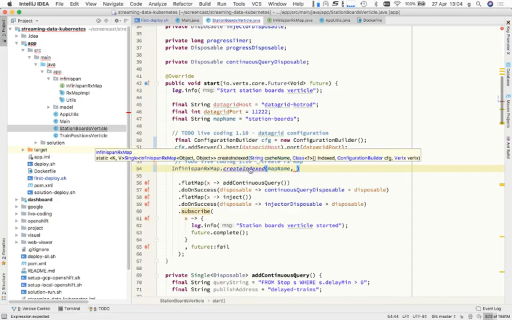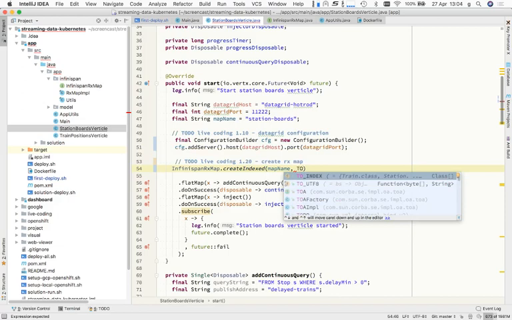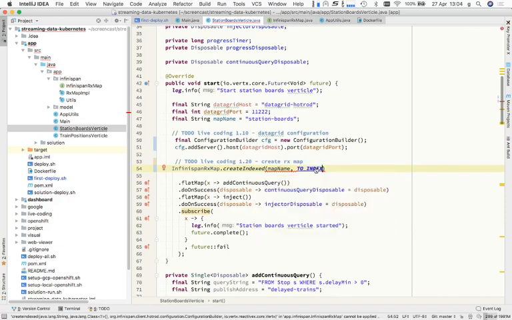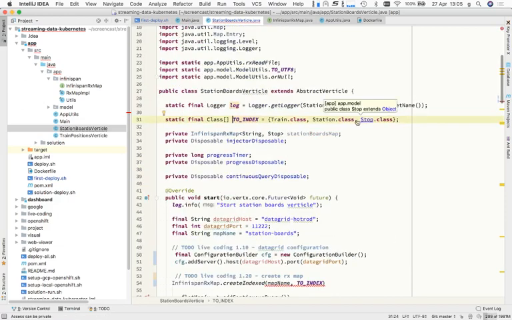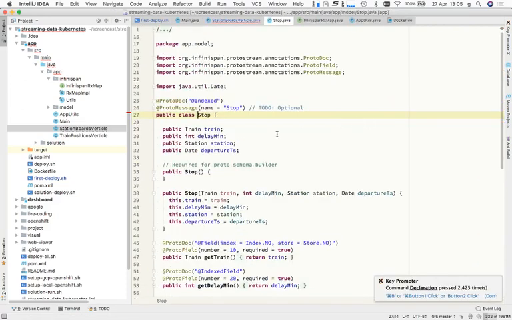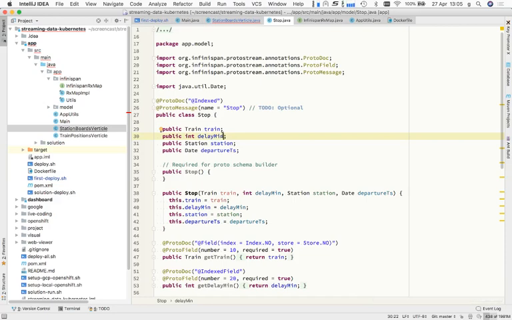Then we pass in the classes to index. Here I've already got in cache something called toIndex. If we go to toIndex, we see that 3 classes appear. The most important one is called Stop. Stop basically is our way of representing the data from the streams, the binary files, each binary entry into here.